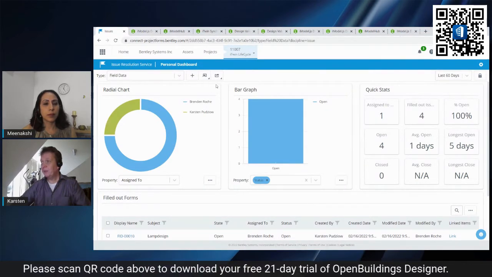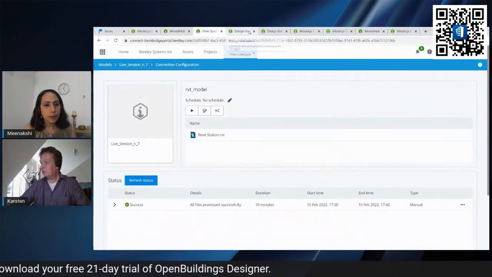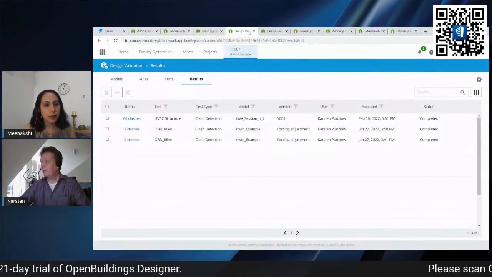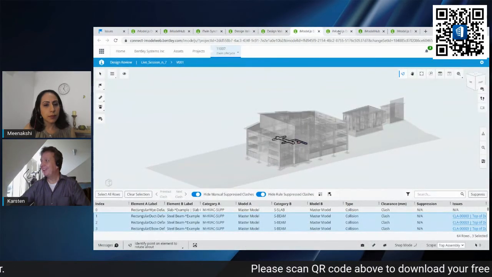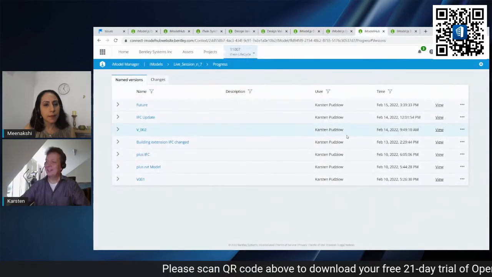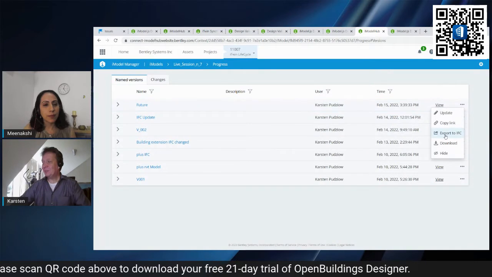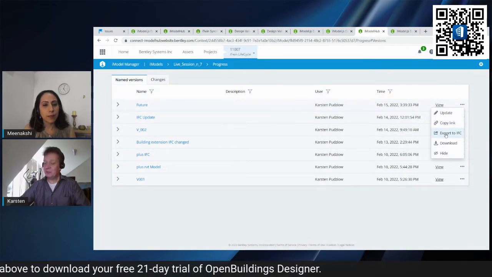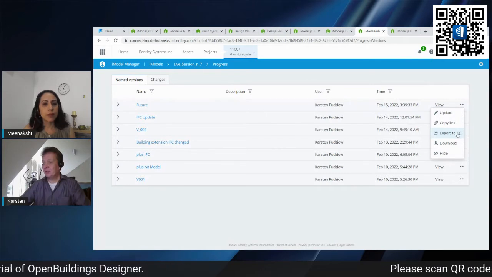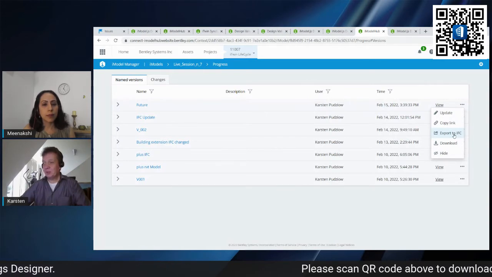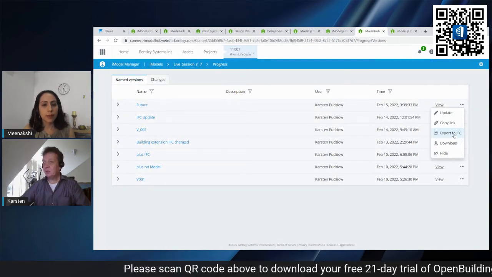Let me go to this one here. Yeah, here we are. What I can do is export my iTwin for third-party companies not working with OBD or Bentley software, but this could also be included here.